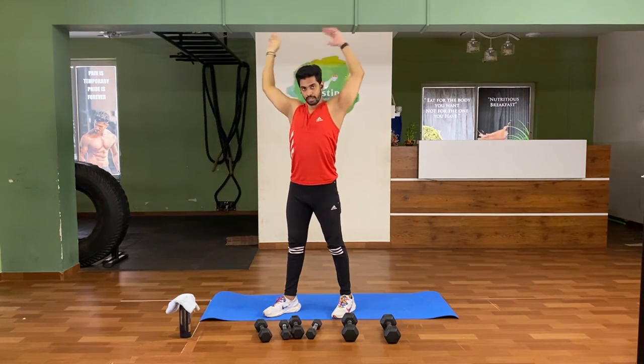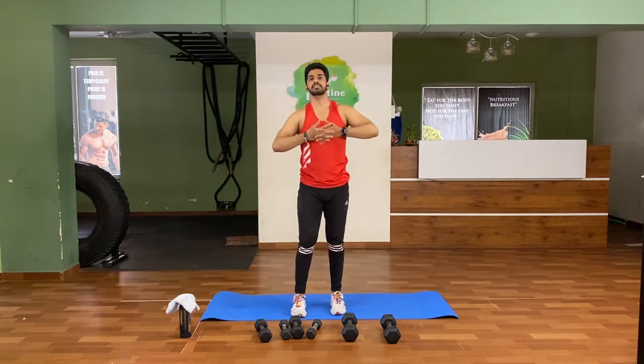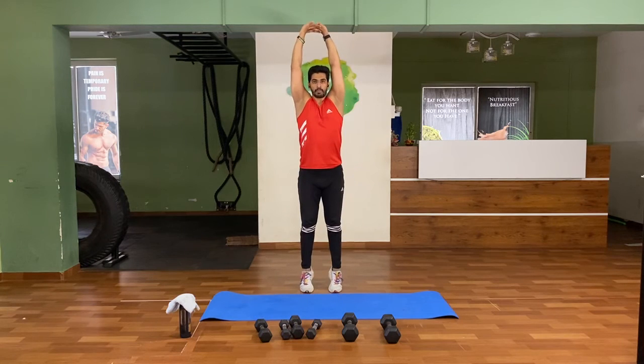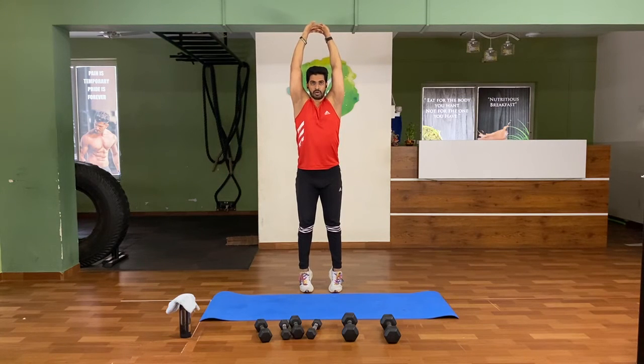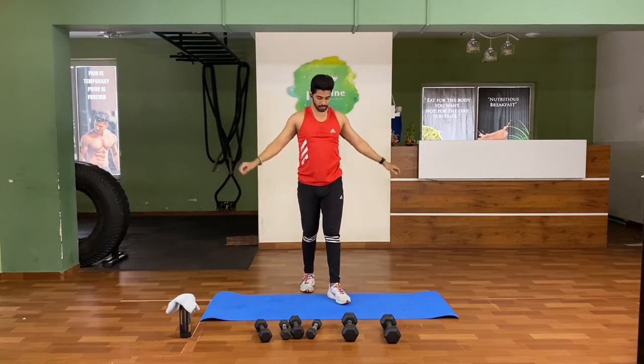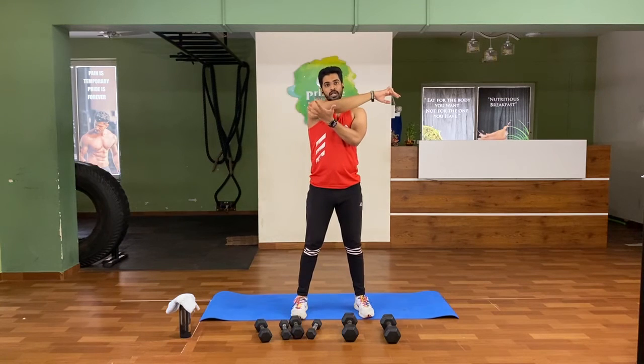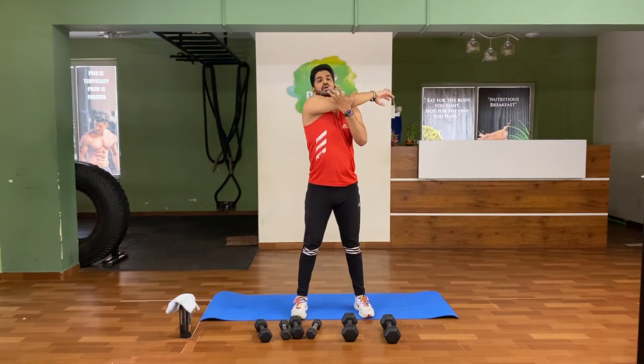And change. Now change. Fully extend on your go. Up and hold. 10, 9, 8, 7, 6, 5, 4, 3, 2, 1. Okay. Now change. Now lock your elbow and just push harder, harder, harder. And hold.